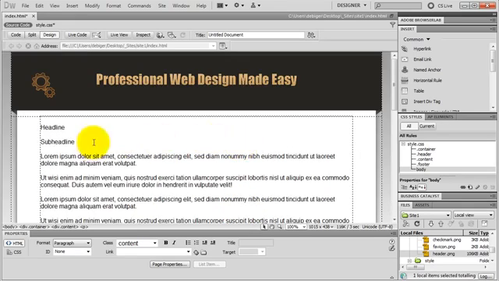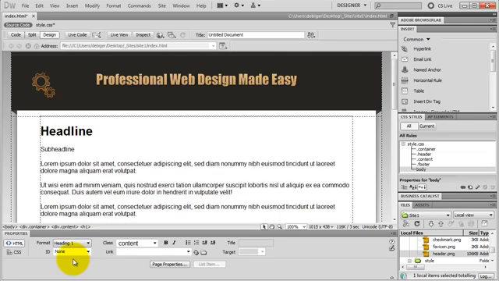I click OK, and my text is now Arial, but I want to style my text the right way, so I put my cursor inside of my very first paragraph, which is my headline, and in my property inspector I'm on the HTML tab, and I choose heading 1. Okay, my headline is now designated by an H1 tag and not a P tag anymore, and it's larger than my normal text because the H1 tag has its own default font size in CSS, and it takes over the properties that I defined in my body tag.